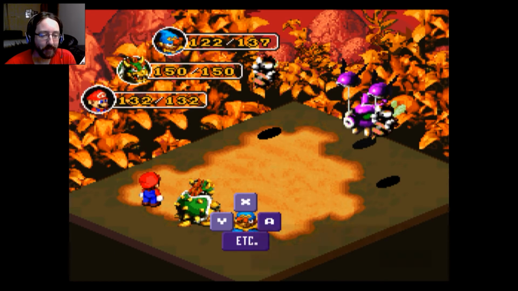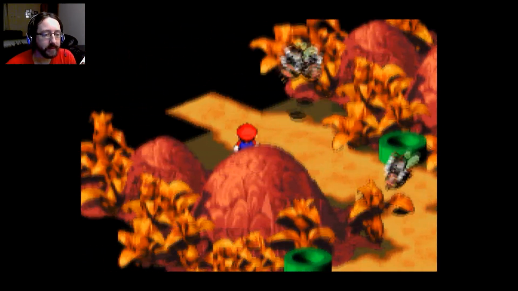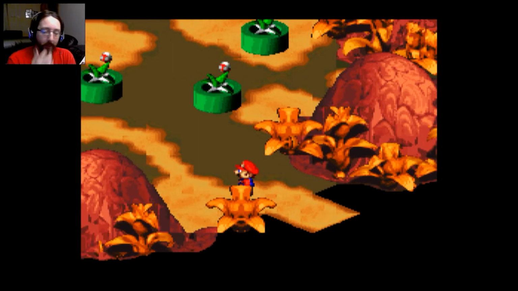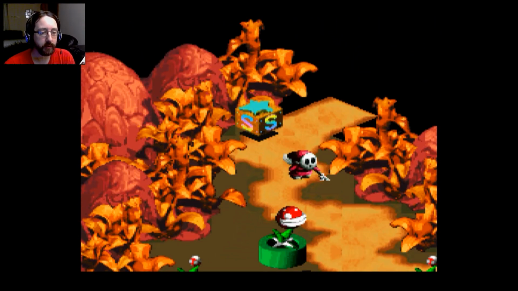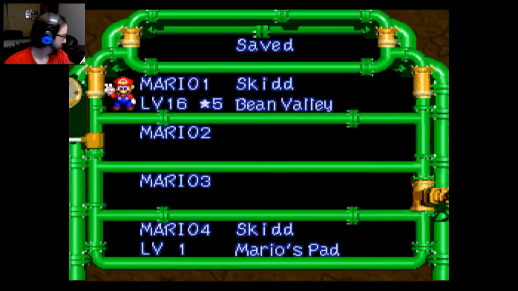I ran into a damn bee. Let's see if I can run away. I can, thank you. Oh my god, that was close. Oh, that's right. Okay, there's kind of a boss here, if I remember. Oh, there's a save point. Hold on. I'm gonna save.